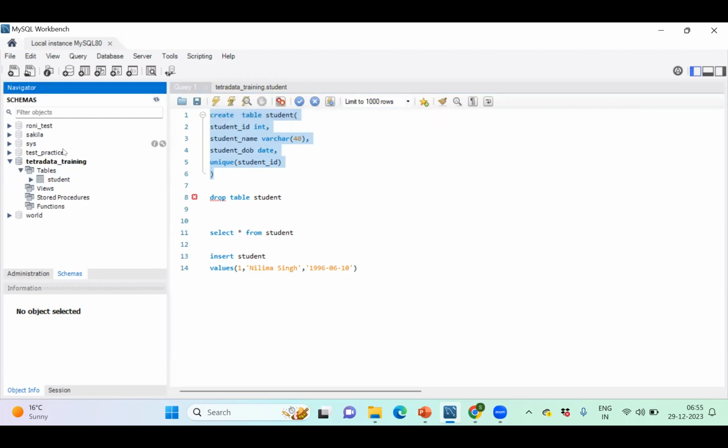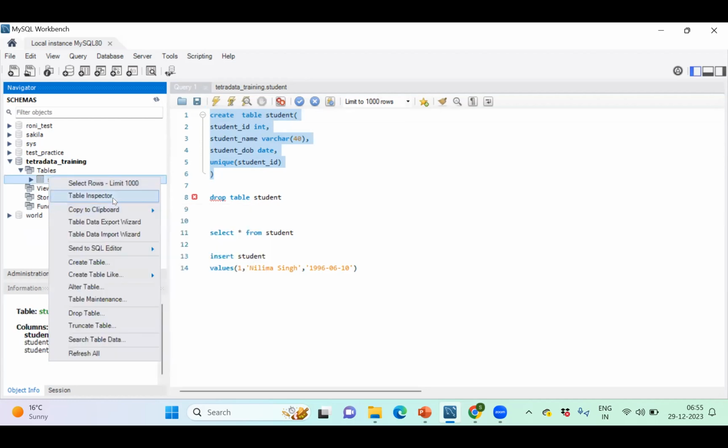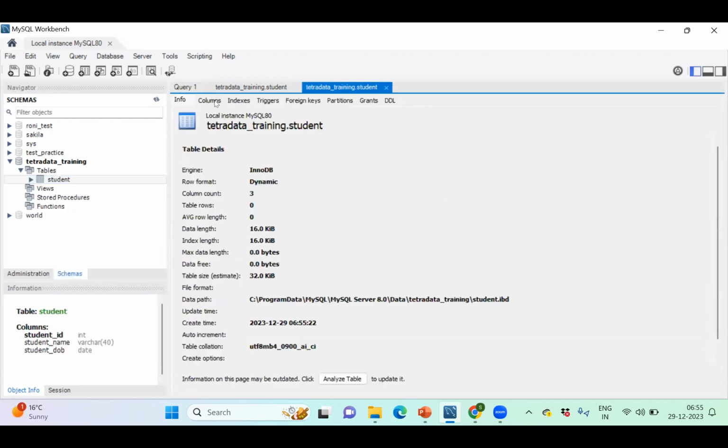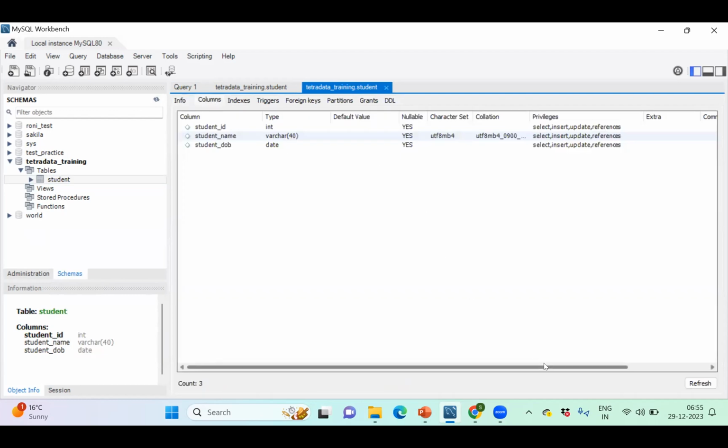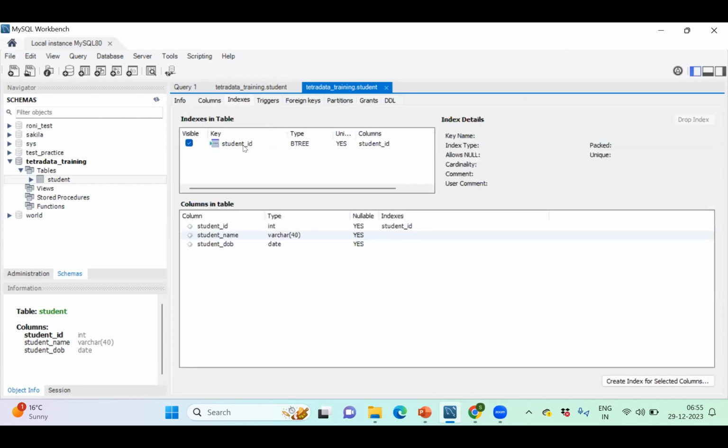Let me check the table inspector as well, which is the metadata information of the table. Let me go to columns. Let me check whether they have put anything over here. For unique, they do not put anything. I cannot get it. Yes, in index, I can get it. This is unique student ID. Index is one of the things, just like in a book, we have an index. Over here, in a table, we can also have the index. And the unique columns or primary key columns are automatically detected as index values.